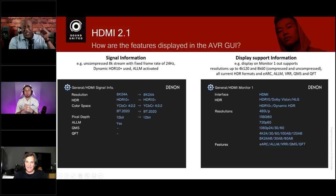Shameless plug too. And inside of the AVRs, we have things like HDMI diagnostics tools, which allow you to test the bandwidth of cables. And because the receivers are repeaters, they're in between the source and the sink, or the display. It can actually tell you what functionality is going down, what bandwidth, what features are being supported, because it's just in the middle watching what's happening between the two devices. So yeah, you got to give your shameless plug.